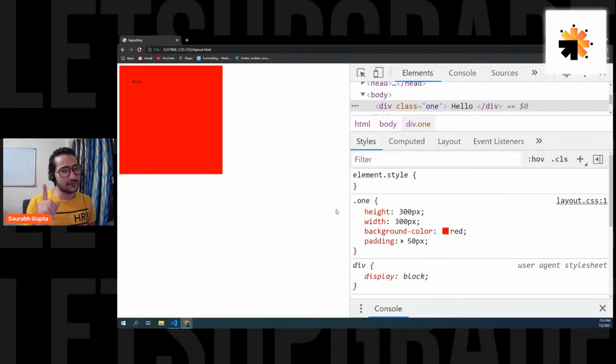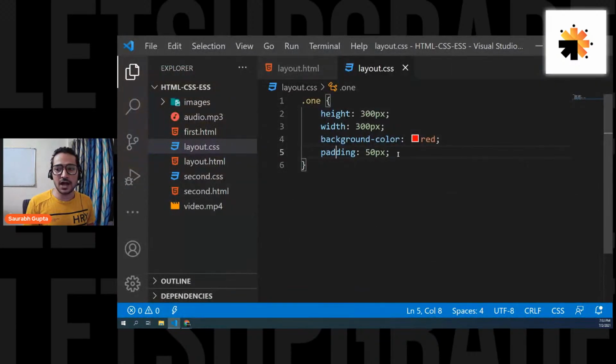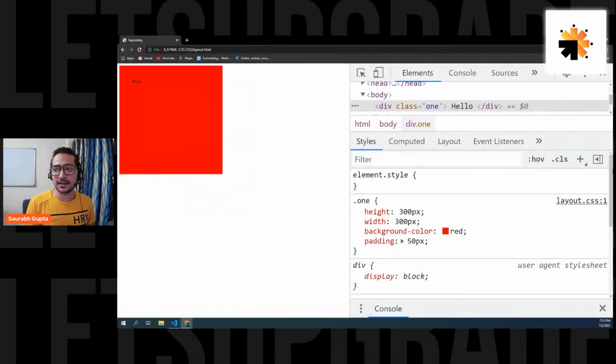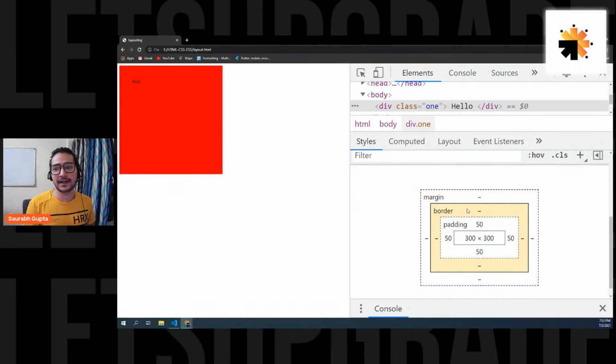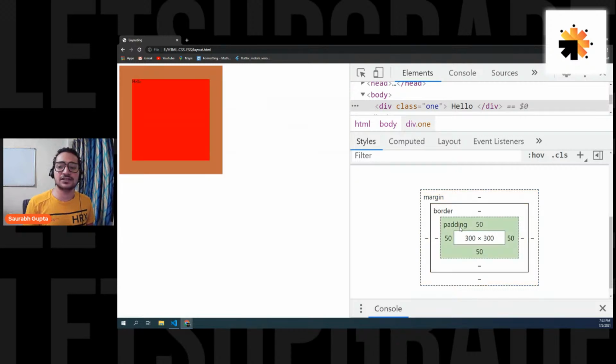So now guys, please focus. Everyone, please focus now. Okay. So now, just like padding, you have one more sizing property, that is this border. Right now, we don't have any border applied. And border is applied on top of padding. This is the same sequence in which they go. So please focus, guys.